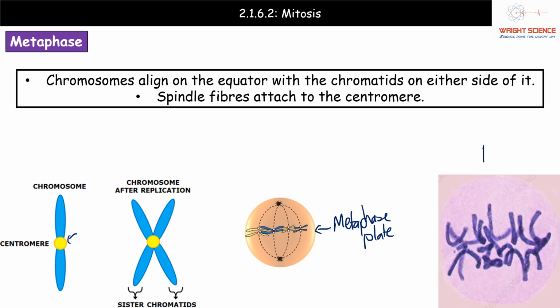If we have a little look at this diagram in the bottom right, this is a light microscope image. So this is showing us metaphase. Now, obviously in all the little book diagrams we see, all the chromosomes look like lovely little X's, all perfectly lined up. Animal cells aren't quite that organised. What we can still make out though, are that we've got this central point along here, and all of these chromosomes are arranged around that central part. So that's how we can identify metaphase, because we're looking for these structures that are arranged around that midpoint. So make sure you can identify.